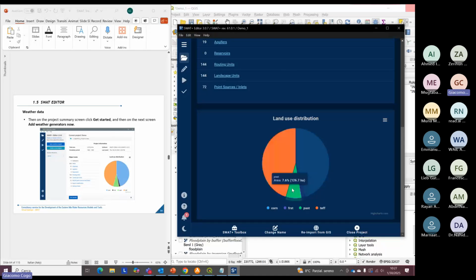In this example, it was 1.8% of forest, so a small part is forest. 7.6% is pasture, and the remaining is 45.3% of teff and 45.3% of corn. Exactly the same percentage, because we have divided the agriculture into identical parts.